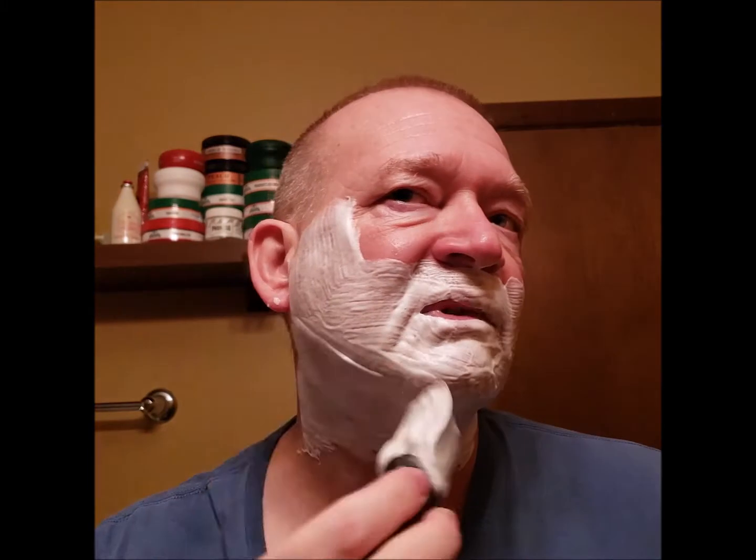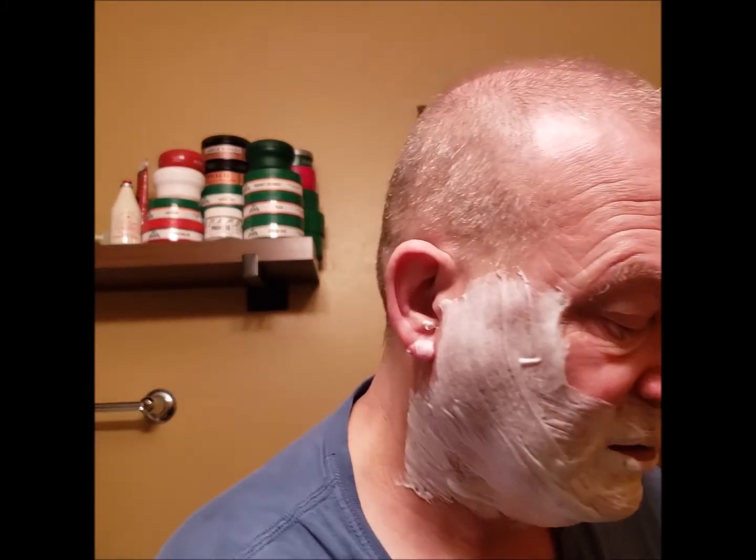Alright. You can definitely tell that it's a long brush. It's got a lot of floppiness to it. When it's sitting dried out, it's really hard. But once you've softened it up, it just flops everywhere. Nice.